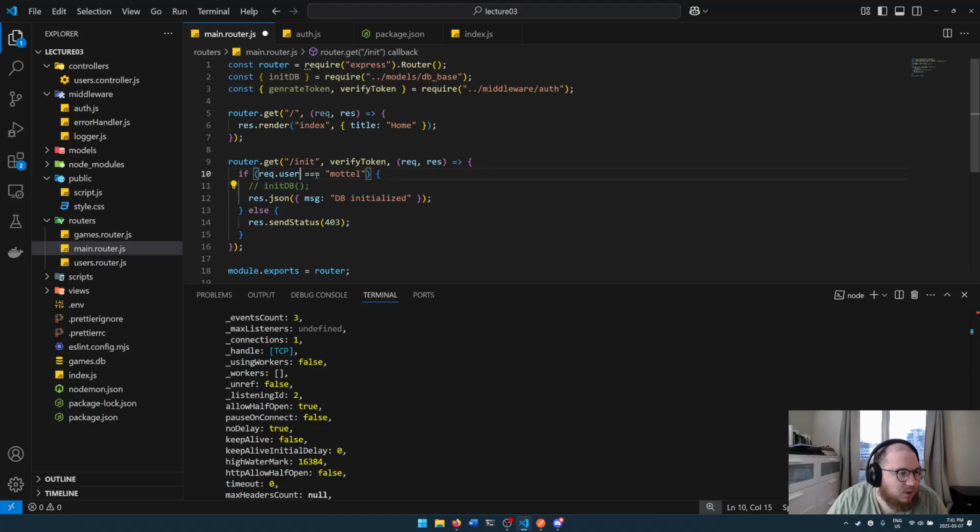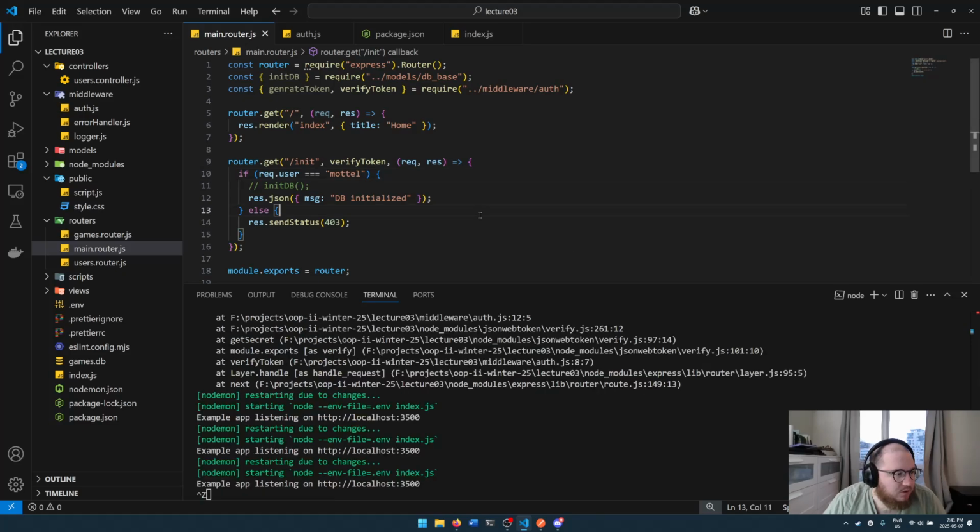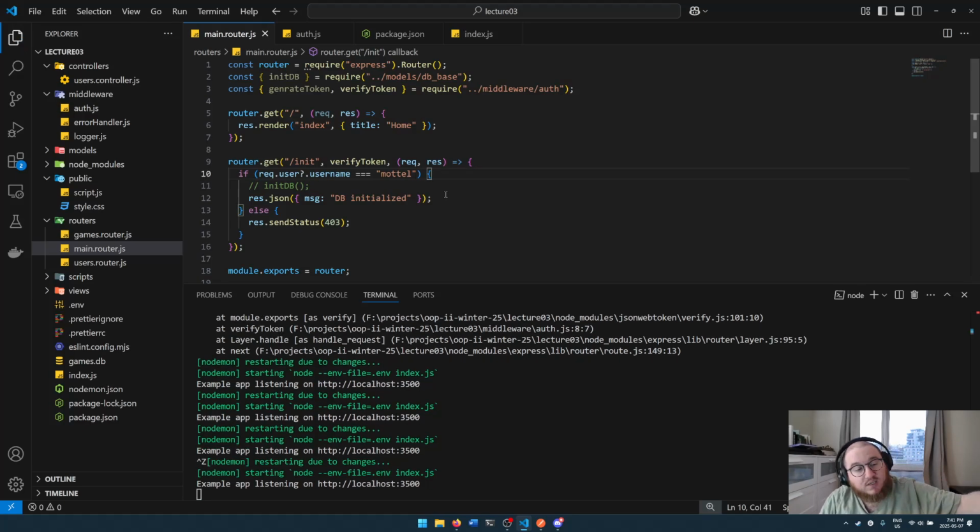If we want to, we can get rid of the error by just going back to user, or we can use something else, which is this nice little question mark. What this question mark does is say, hey, does the first object exist? If the first one exists, then you go to the second one. If the first one doesn't exist, you just stop there. And that is a really important thing to do.